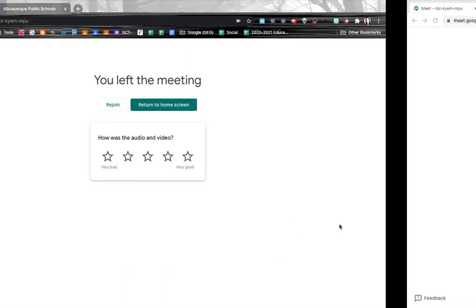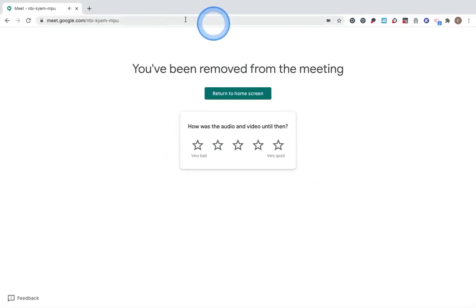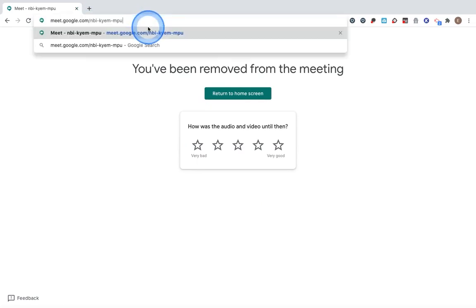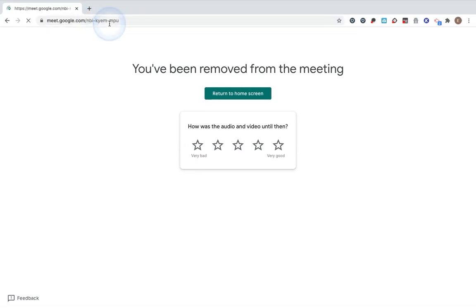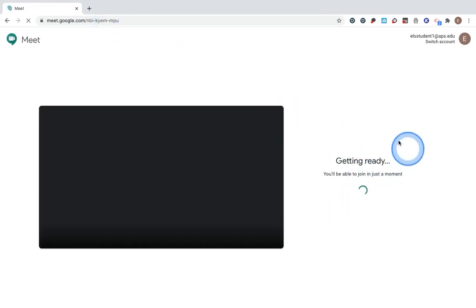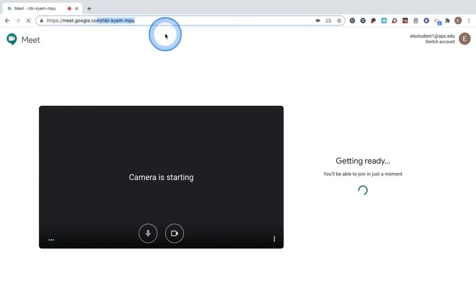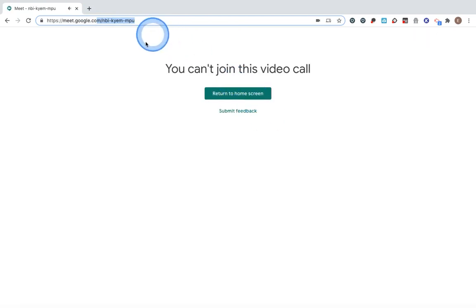If I go back to the student side, and since this meet code has been activated, if I go to this meet code again as a student, you're going to notice that they can initiate and get back into that meet even when it's closed. So this is where we're saying do not use a Google Meet code. You're going to want to use a nickname. Okay.